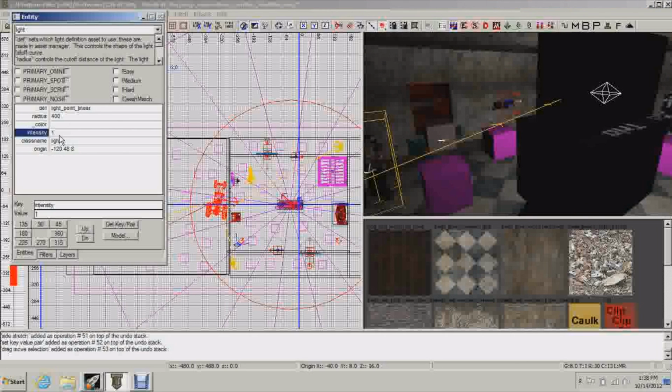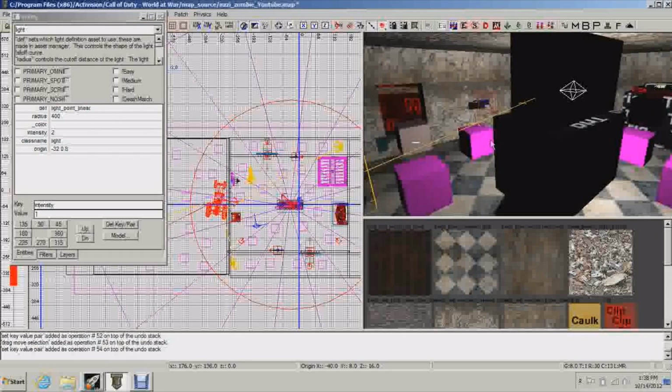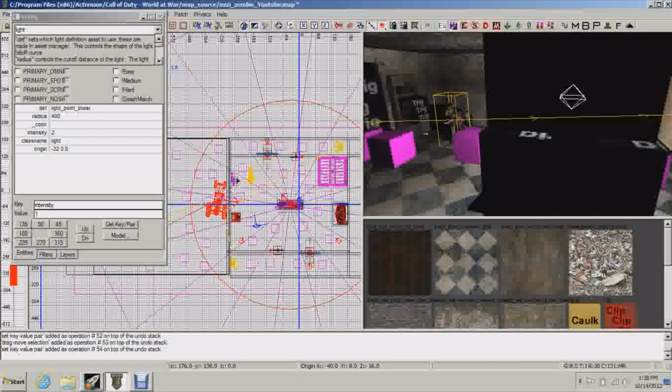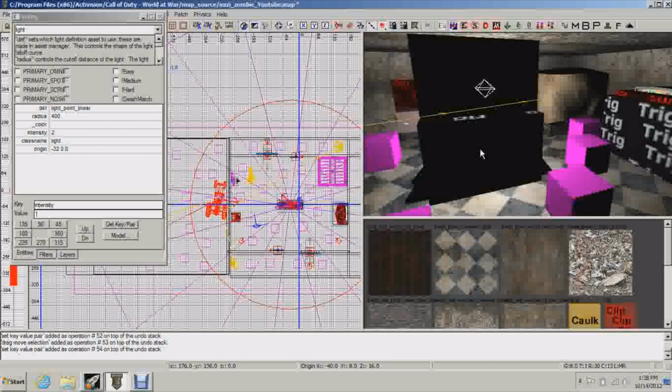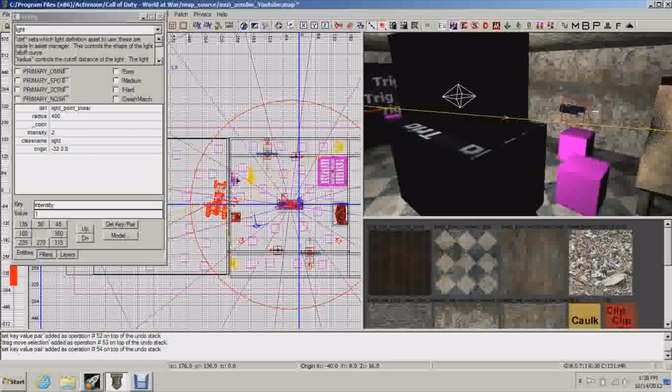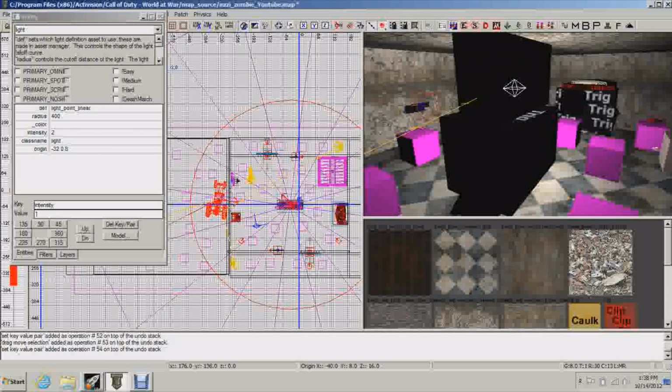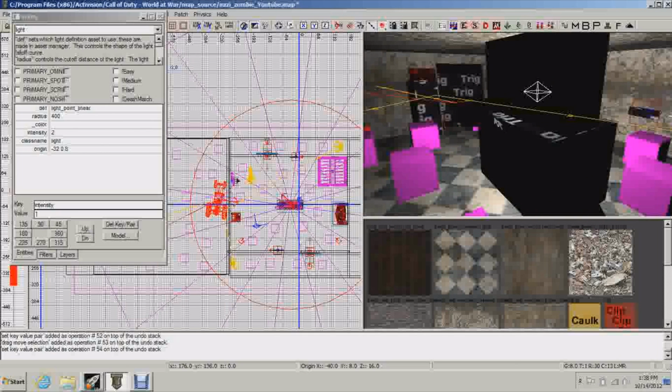If you think it needs to be brighter, like you don't want it to go wider out, but you want it to be brighter, you can change the intensity. This is from 1 to 2. So now it's brighter. You can see as it looks. It looks pretty sweet. And remember that this big black thing won't be here because that's just triggers and stuff. It'll just be the mystery box there, and it'll be fine. So don't worry about that. You've got a nice light going on.